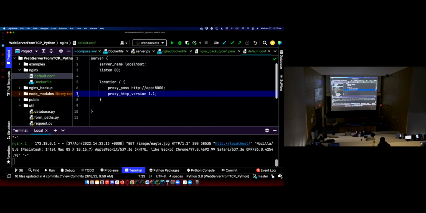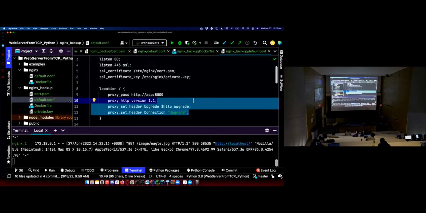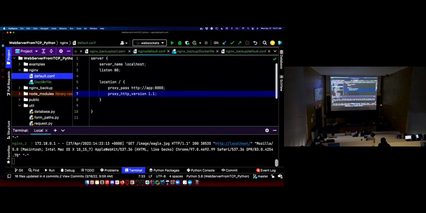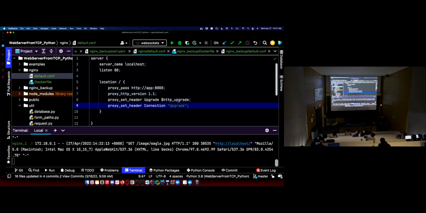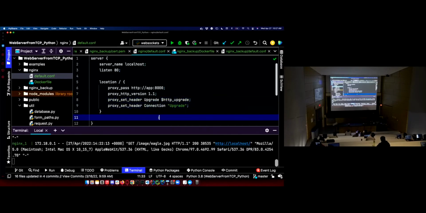All right, so there's one thing that I'm not going to memorize because I never memorize these, so I'm going to steal it here. Is these two things. Actually, I probably could memorize those ones, but I just don't feel like it. But it's not too critical either. So proxy_set_header is going to set headers on the HTTP requests that are going to your server. And you have some variables here, like this http_upgrade variable. This is going to set the headers that we need for WebSocket connections, for that initial WebSocket request, Upgrade and Connection. By default, these headers won't be forwarded to your app.